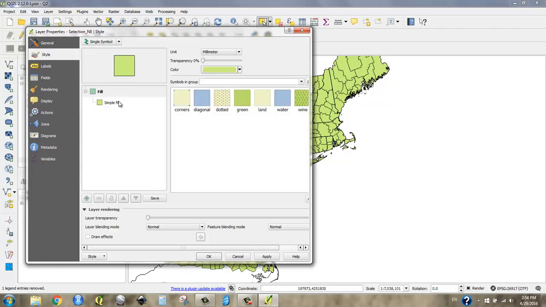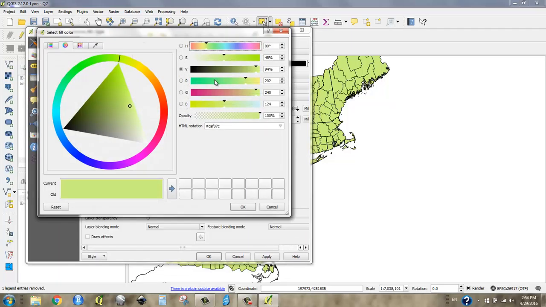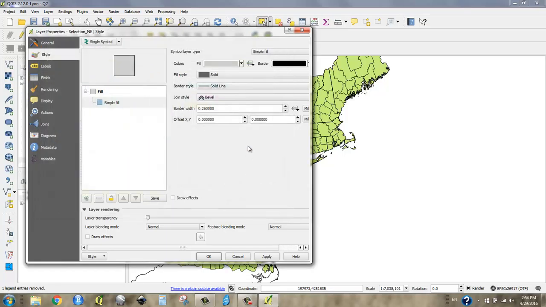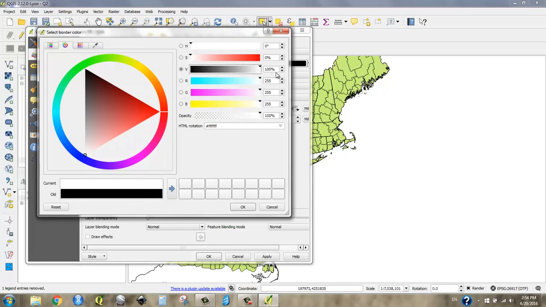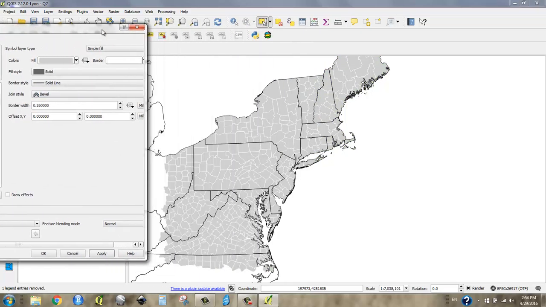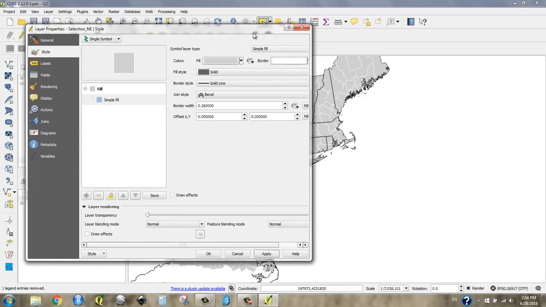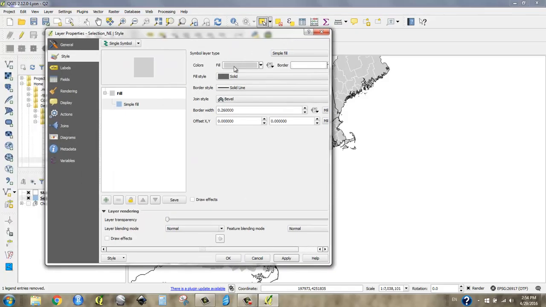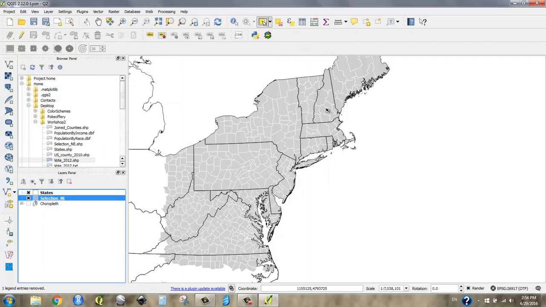I'm just going to turn it to a soft gray, with a thin white line as a border so that it doesn't stand out too much. I don't know if you see that. I did it pretty quickly, but hopefully you can learn how to do that. I turned the fill gray and the border white. So I think that looks pretty good.